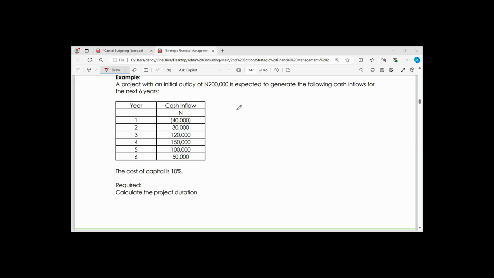So the examiner wants us to calculate project duration based on the information given. With this, what am I supposed to do? Of course, like I said, I can either use the present value method or the weighted average method. With this example, I'm going to demonstrate the two techniques for you so that you see whichever one is more convenient for you. And the bottom line is that when you get to bond valuation and analysis, you are going to calculate bond duration. So it's the same thing. The same format that you use to calculate this project duration is what you are going to use to calculate the bond duration, which Mr. Ashwadi will take you through later on.